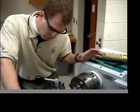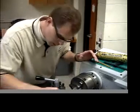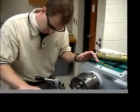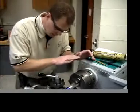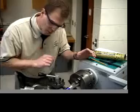The most important thing about knurling is that you get your part in there very securely. Okay, you don't want any side movement in your part. You're pushing on the part with a lot of force, so we've got to make sure that the tailstock and the chuck and everything is really tight, so that as you're pushing on it, it doesn't move away from you.